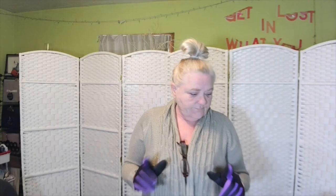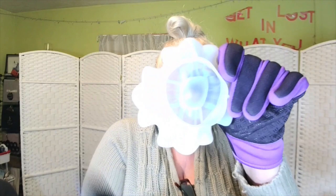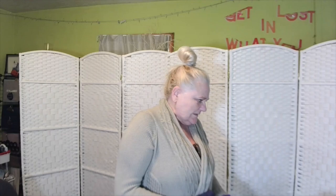So, today, we're going to finish Mama's thingy-dangy. Here's her jewelry box. Look at that heart. Is that not the cutest? I think that's so pretty. I looked at the mold and flipped it the other way, but you can't, because it's hooked, and this part right here will just fall down in the jewelry box. It's so little. So this is the right way. I thought I did it backwards. And here's Mama's flower vase.